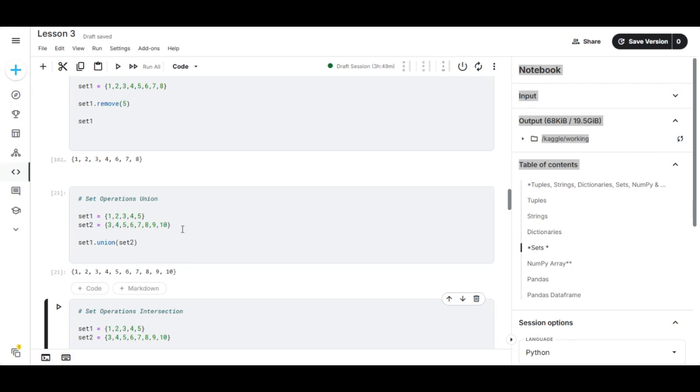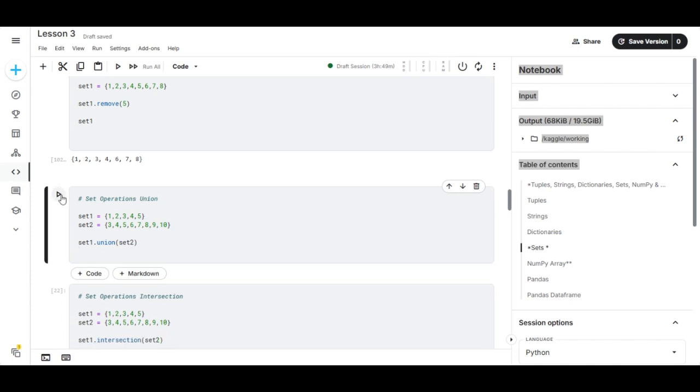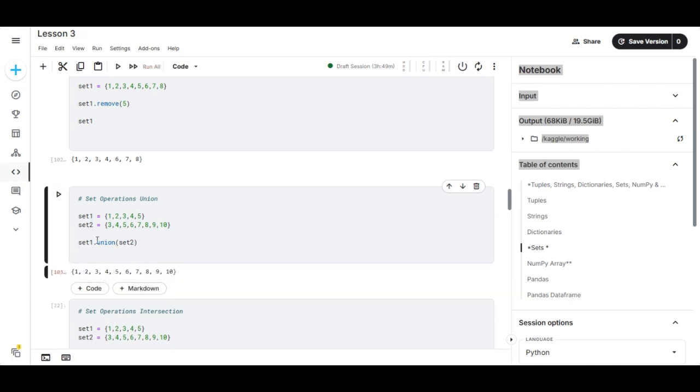So if you put them together, what would you have? You have set 1 dot union set 2. Now by the time you run it, you have a combination of both. So the ones that are similar are just combined as 1, 1, 2, 3, 4, 5, 6, 7, 8, 9, 10. So that's how you work with sets in Python.